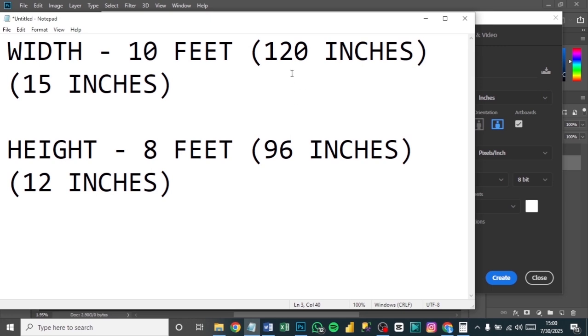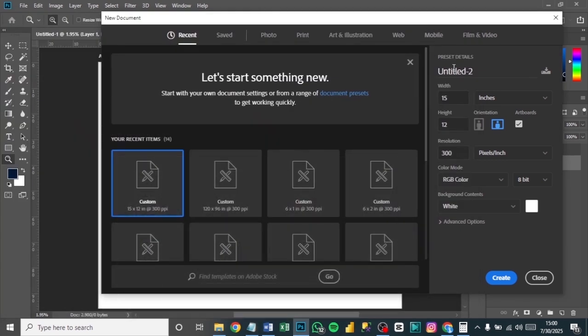The first one, let's just call this one original value, that 120 and 96. So let's give it a title. Original values was 120 and 96.